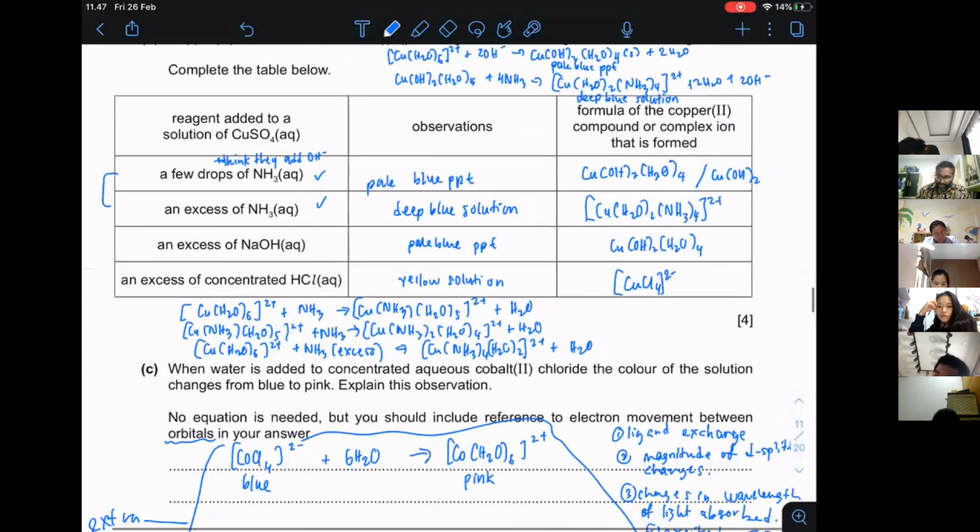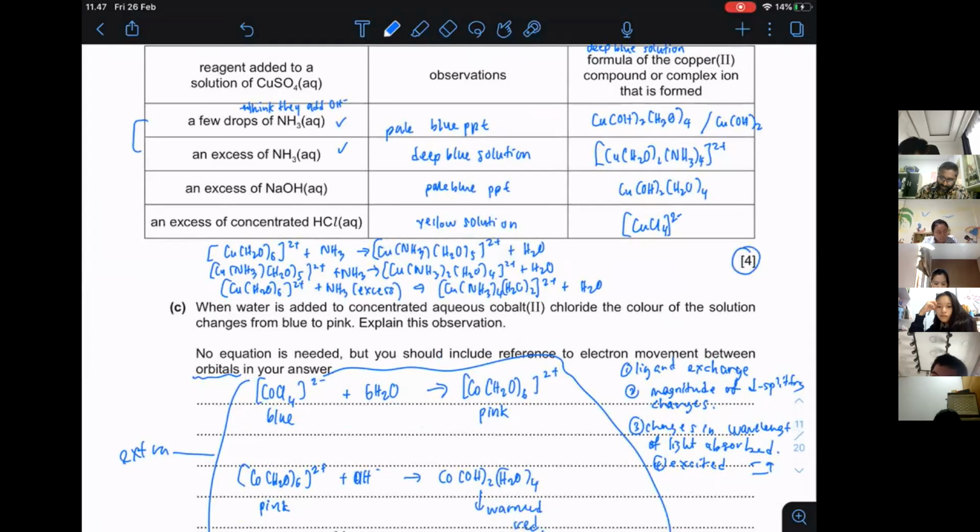In this particular year, they ask 4 marks. But for me, 4 marks is considered to be too little for the effort that you will take to memorize all this. So I will just suggest, just learn things by heart now, but be ready to accept the fact that maybe if you don't have time to memorize all this, be ready to let go of a certain number of marks.